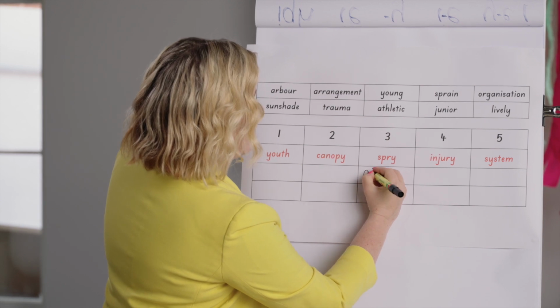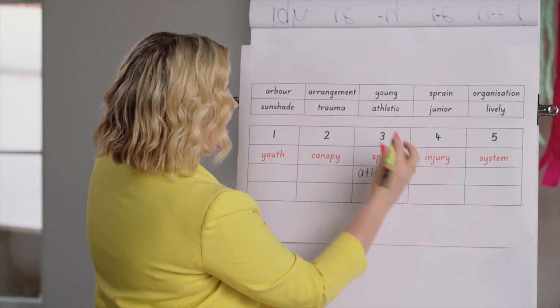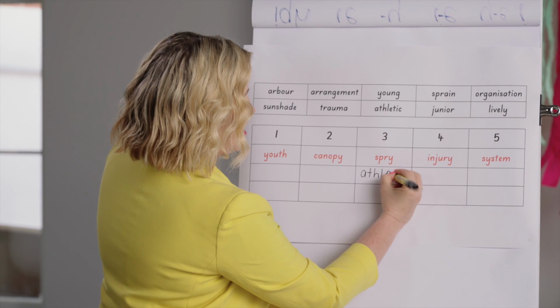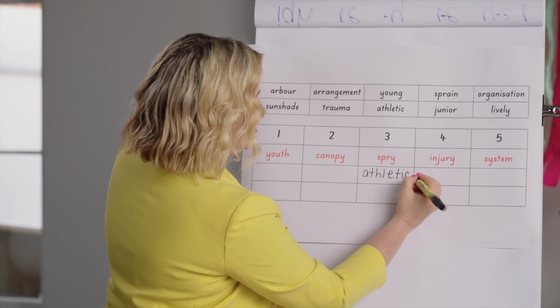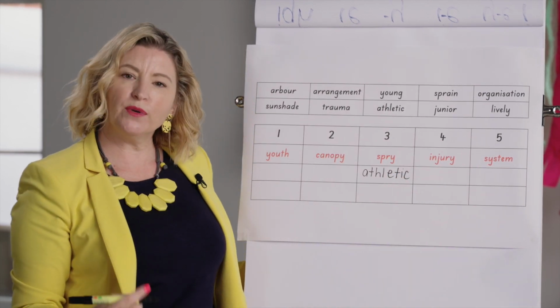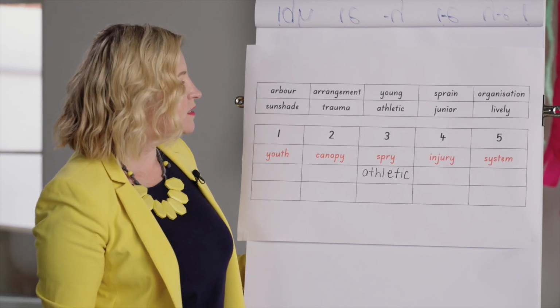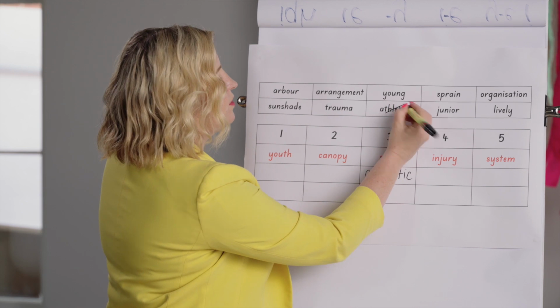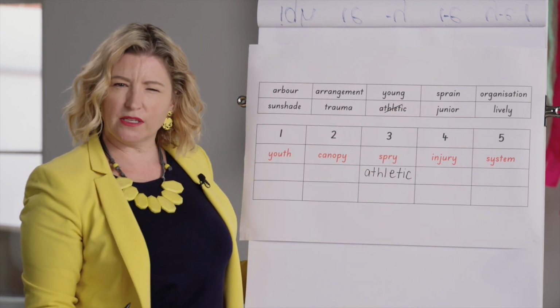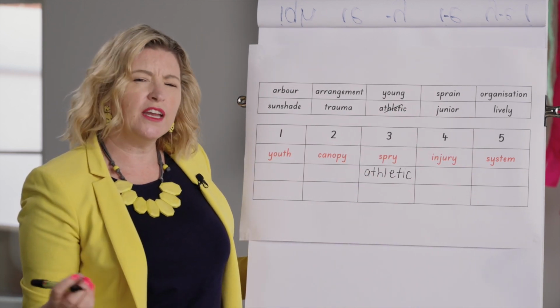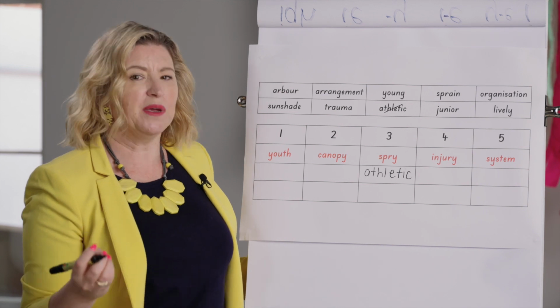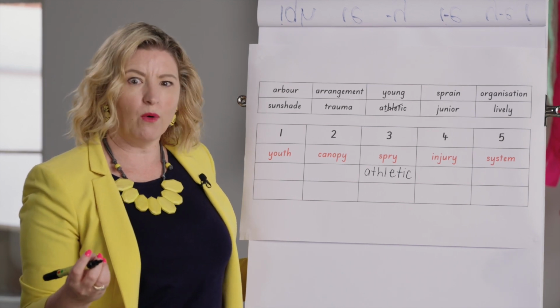And I'm going to look really carefully as I'm writing at the spelling to make sure that I spell it right. Athletic. If you were spry, you might also be described as athletic. See how you go. I'm going to put a little cross through that one to know that I've done it. Makes it a bit easier as I get along. Because if there's some that are tricky and you leave them till the end, there might not be as many choices, so it might help you work out what they mean.